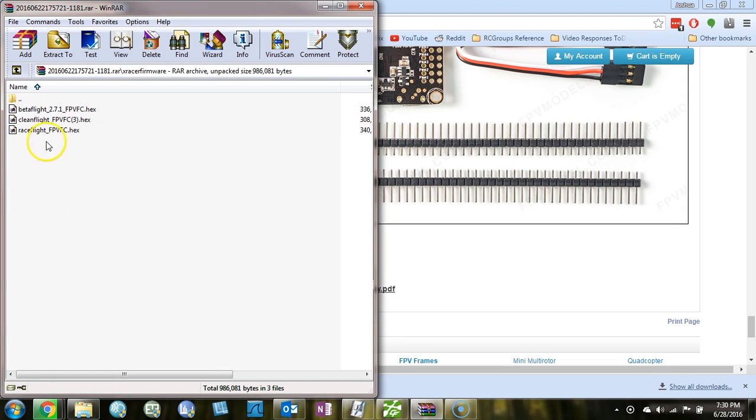And you can see here they've compiled Betaflight 271, CleanFlight 113, and some version of RaceFlight. I don't know what it is. Now let's pause here for a moment and just say they've pre-compiled Betaflight 271, and they've also submitted a pull request to Betaflight and CleanFlight so that future versions of those software will include this as a standard target. But that doesn't help you today if you want to run anything other than Betaflight 271.